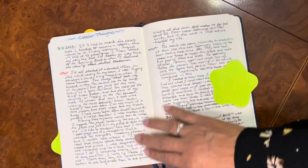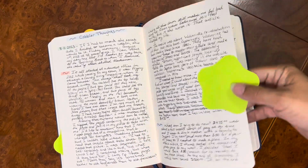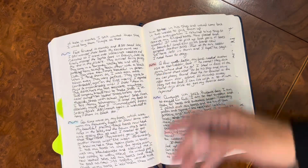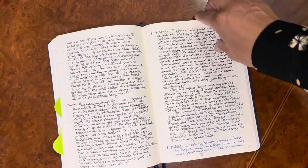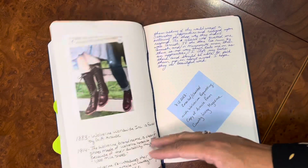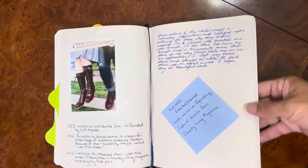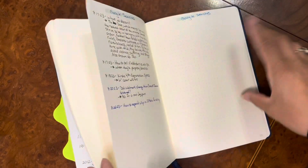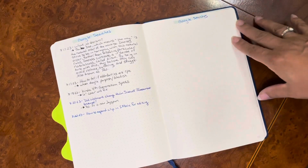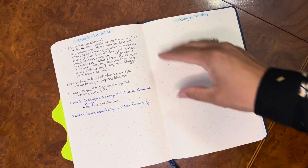And then over here, this is basically my journey and why I want to become a cobbler, what the process has been like so far, people I've spoken to, and things I've been doing in that area. And then towards the back, I have some pages all the way in the back for Google searches.